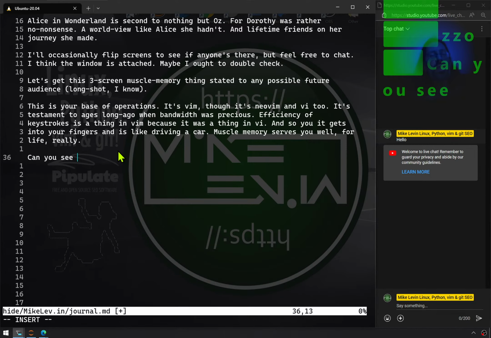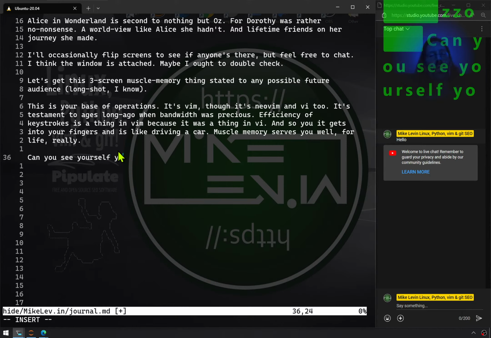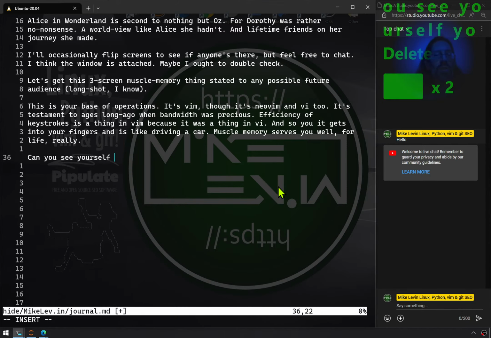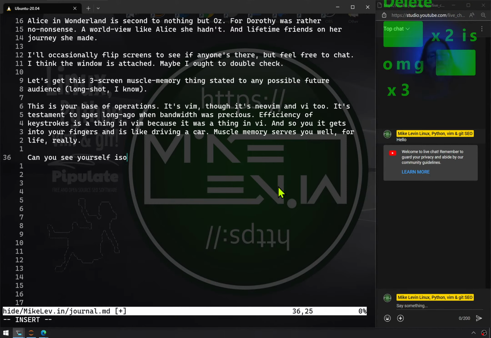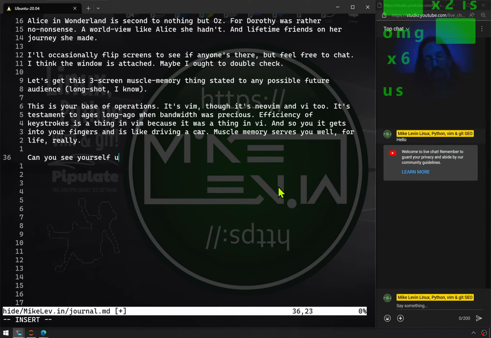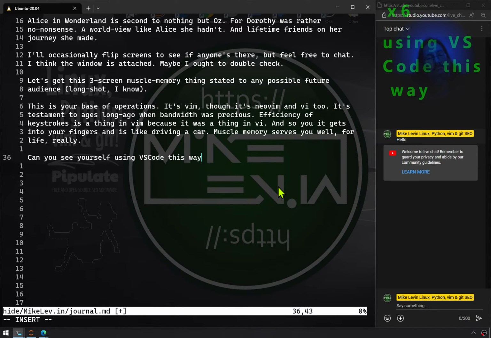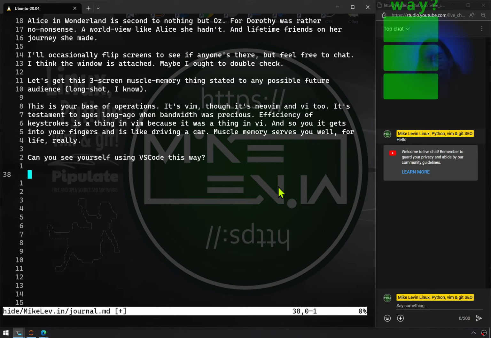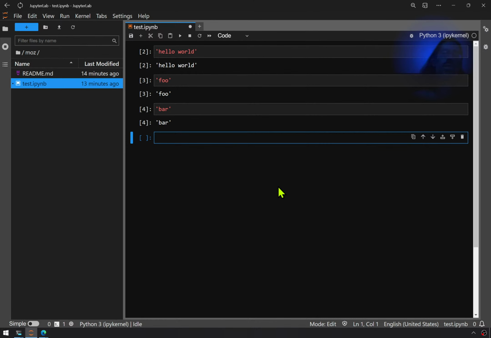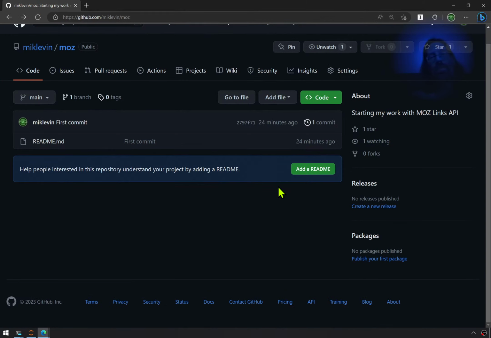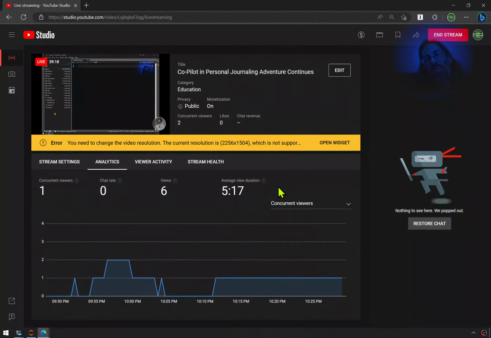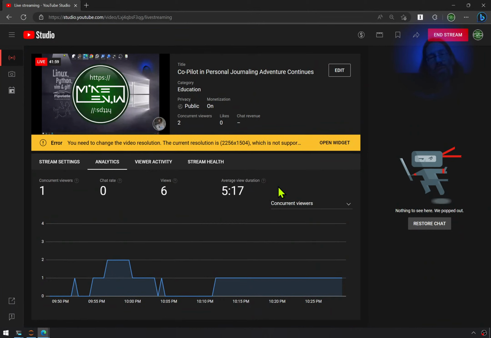Can you see yourself using VS Code this way? Amazing.